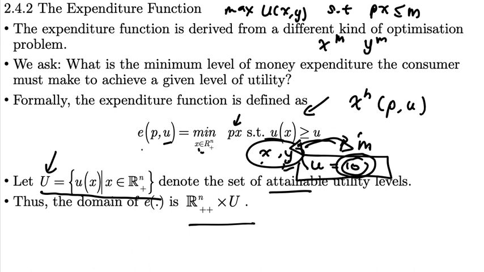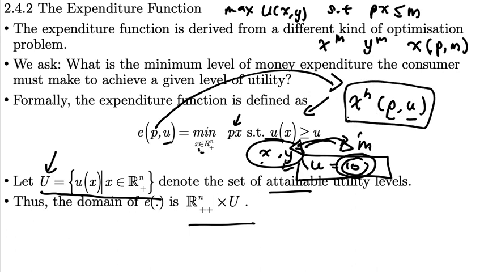But for the expenditure function, what we want to find is what happens to the expenditure function as a function of price and utility. Then, like I said just now, the result is the Hicksian demand function. It is a function of price and utility. Marshallian demand function is a function of price and income, isn't it? But this one, the Hicksian demand function, is a function of price and also utility.